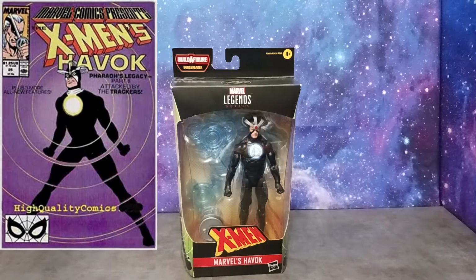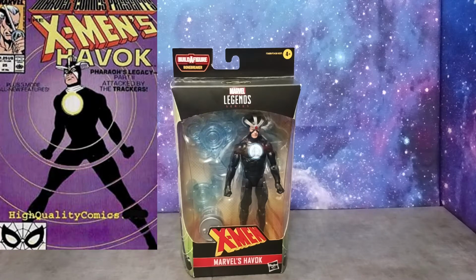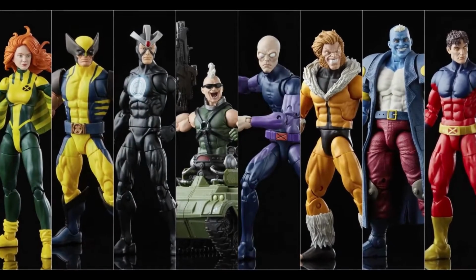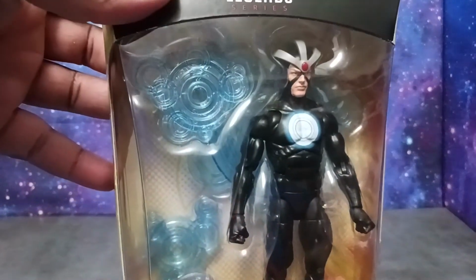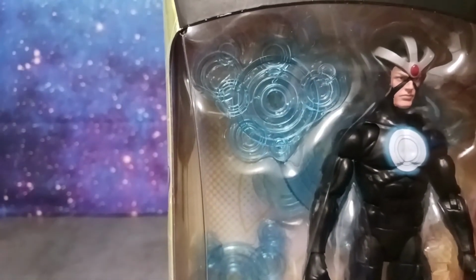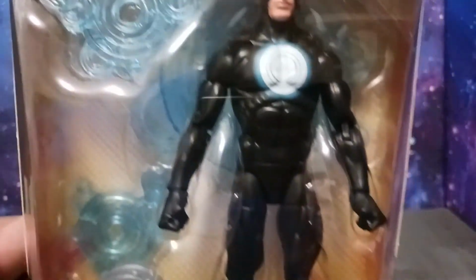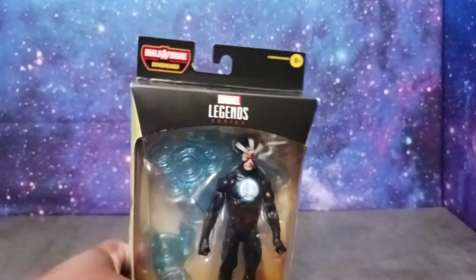All right, folks, up next, I have some Marvel Legends coming at you in the form of what I call Classic Havoc. This is one of the newest releases from the Marvel Legends Build-A-Figure Wave. And one of the most impressive things for me with this Havoc figure, outside of just his overall look and aesthetic, is the attachments that he comes with to mimic his power set. So see these little blue translucent items that mimic his power. Very impressed with that. And then again, man, this figure just looks pretty cool. A simple design, but yeah, again, it's just that classic Havoc look to him.